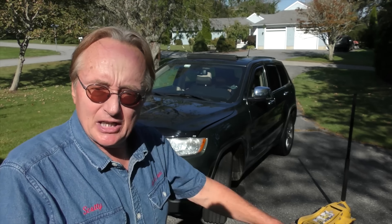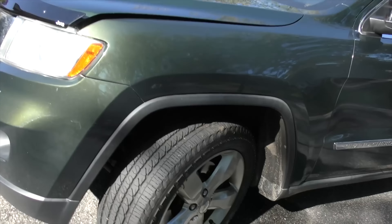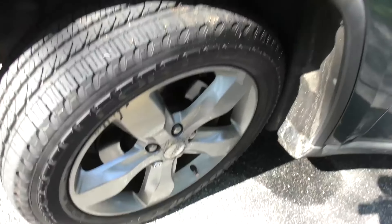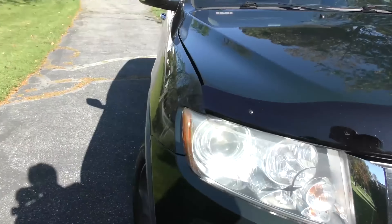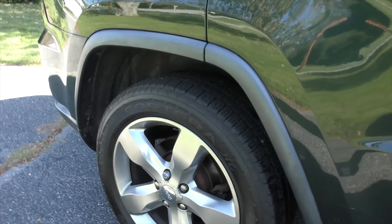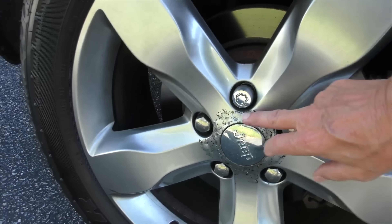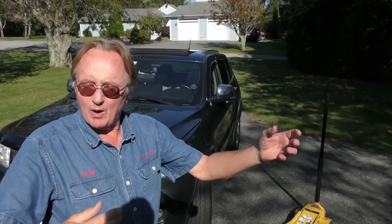Okay, we have a 2011 Jeep Cherokee, and this one is a pretty good reason why you shouldn't buy one. Now it's the guy's mother's car — low mileage, like 60,000 miles, so it doesn't have very many miles on it, but it's starting to fall apart. You can see these wheels — this one's starting to pit a little bit. Look at this original wheel — it just went mental. The back one didn't, but that front one did. And of course the leather seats are ripping and tearing. But the main problem is it's got that Jeep death wobble — it just starts wobbling around.